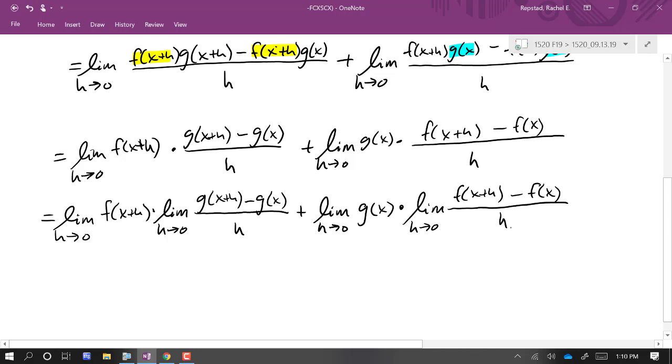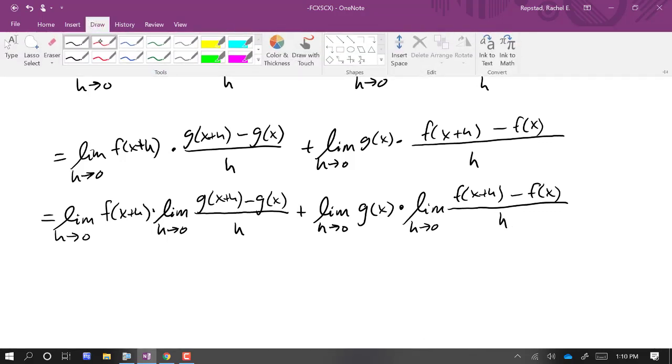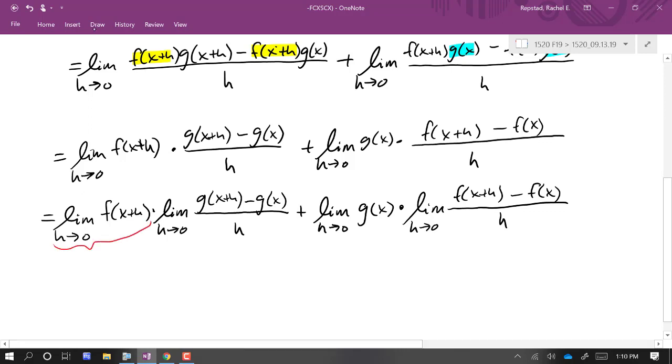Now we're pretty much done, right? Let's let h go to 0. If h goes to 0, what does that limit approach? Doesn't it just approach f of x? Yeah, right? I mean, I have f of x plus h. If I let h shrink to 0, that's definitely approaching f of x. And what about this limit right here? Do we have a name for that?